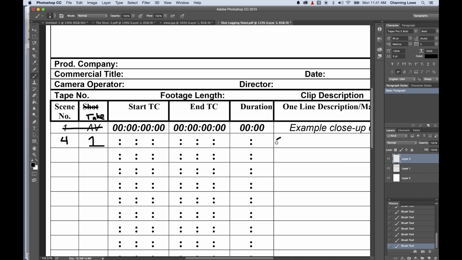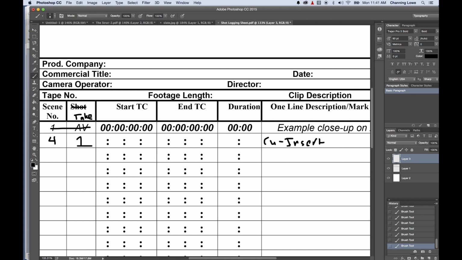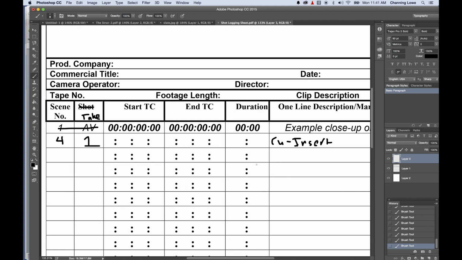And then we're going to come over here and say this is a close-up insert of student, and we can explain. You can actually take 2 or 3 of these little squares here. Close-up insert of student staring at the screen, and we can say student number 1 or something like that, because we do 3 different shots of students here. And as he looks up and his head pans across, we can put all that explanation right there.